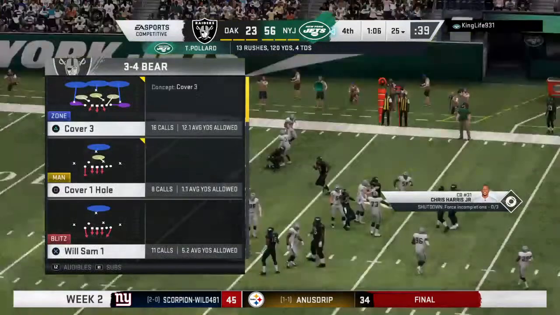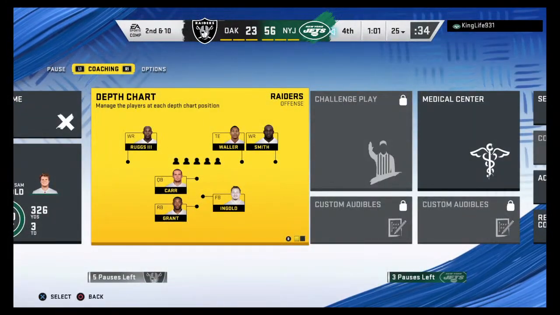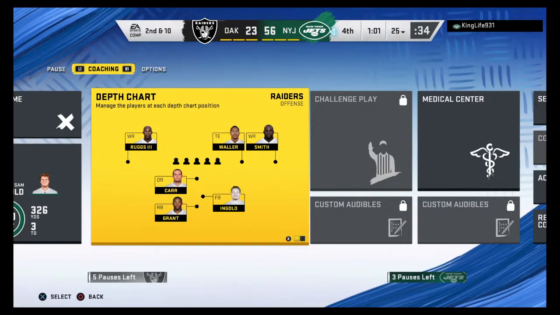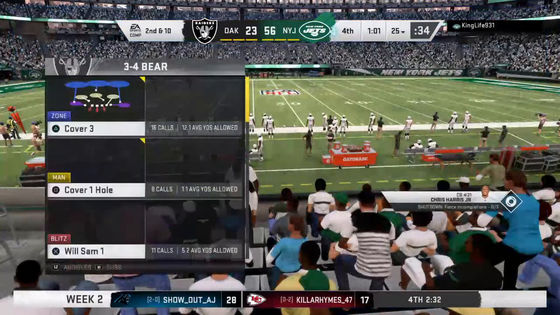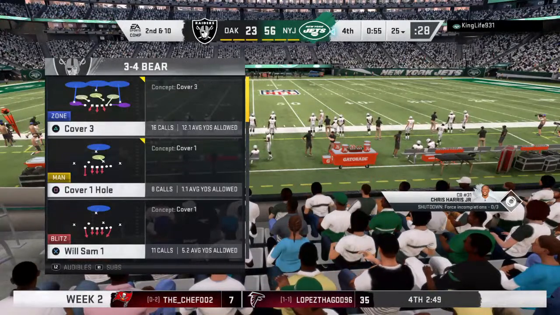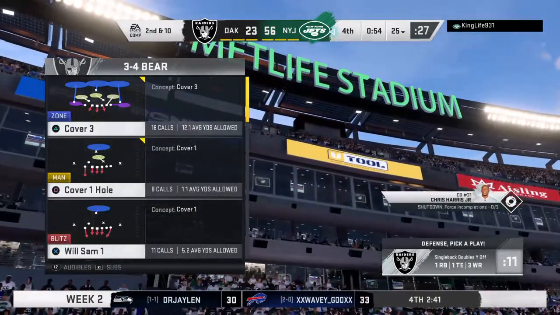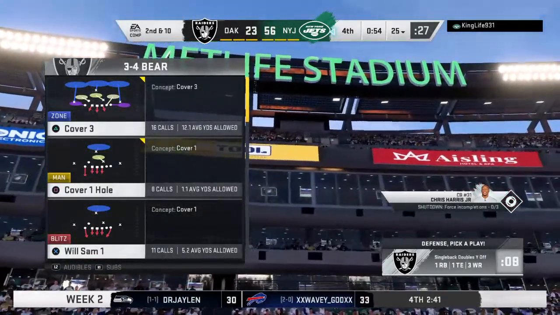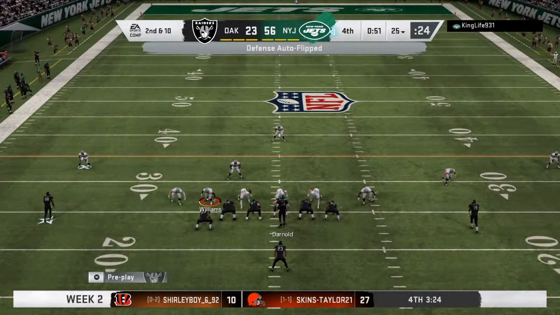A run there on first down going nowhere as he's stopped right at the 25. The Pro Bowler Chris Harris is in on the tackle. No gain on the play. 2nd and 10 at the 25-yard line.